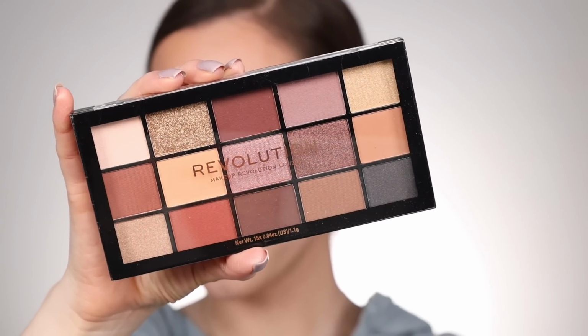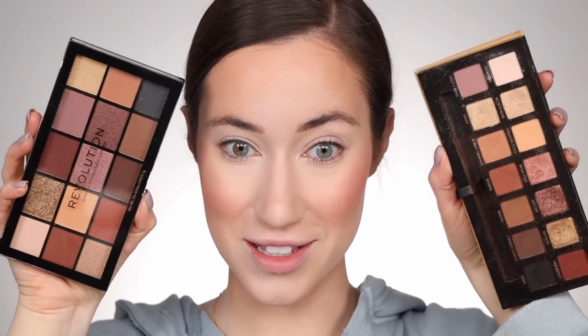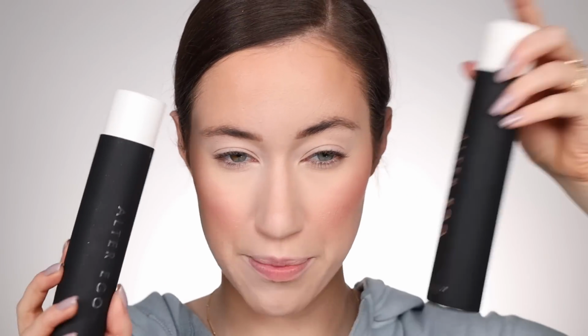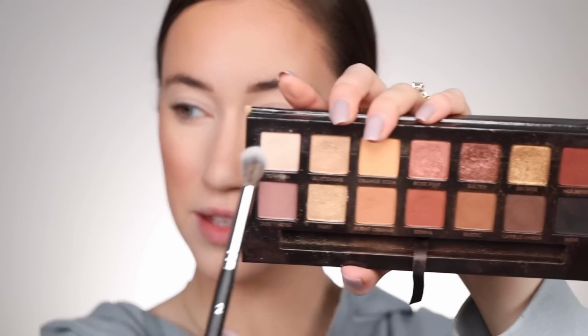Is this right here, the Revolution Reloaded Velvet Rose palette. Let me show you guys these side by side because when I looked at them side by side, I was actually shocked. Look at those. Clearly, same exact tones. We're gonna create an eye look with them. I've got my two separate brush sets so we can use the same types of brushes, but just different sets so that I don't mix the two. All right, we're gonna start off in the Soft Glam palette.